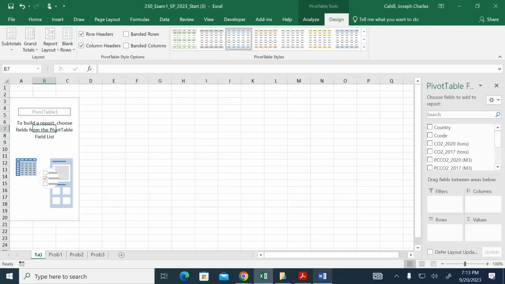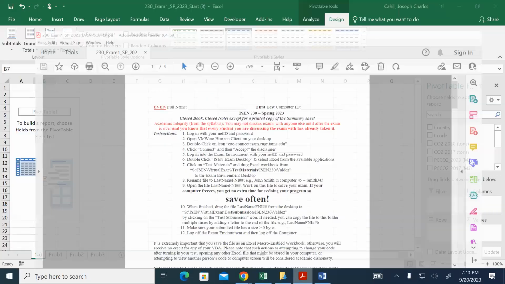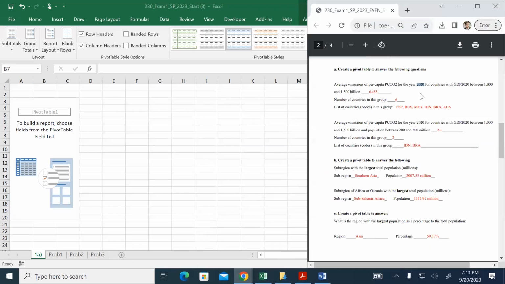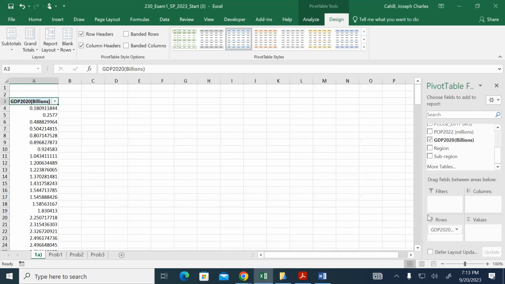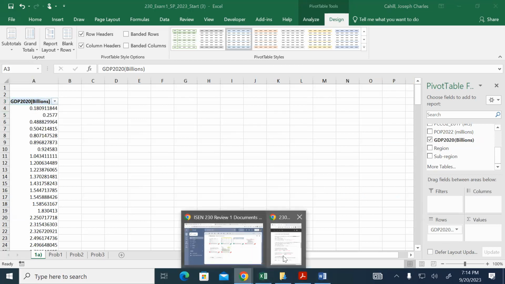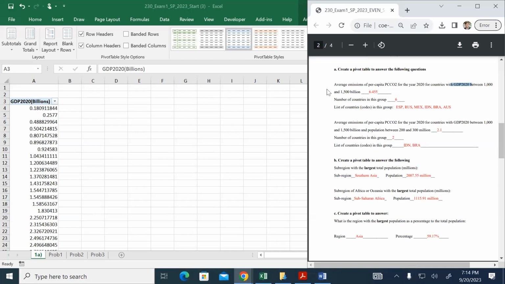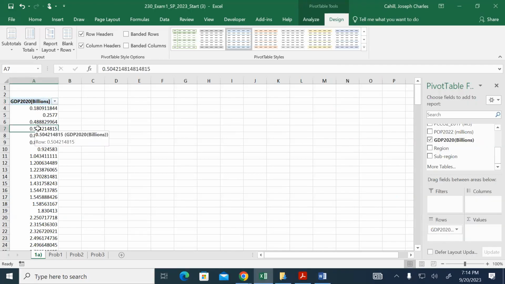Okay, so now we have a pivot table ready to go, and we just have to figure out what kind of information to put into it. And so here it says we're looking for the emissions for countries with a certain GDP. So the GDP is between 1,000 and 1,500 billion. So I know that if I'm looking for certain GDPs, then I can put that into my rows, right? So I can drag this over here, and I see so many GDPs, right? But I'm only interested in what's between, what was it, 1,000 and 1,500, I think? 1,000 and 1,500. So the way that I can condense this into those groups, does anyone know?